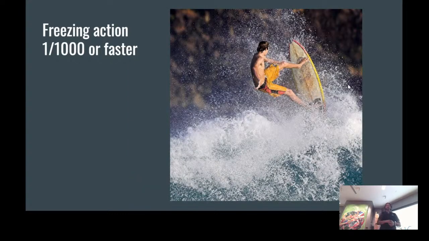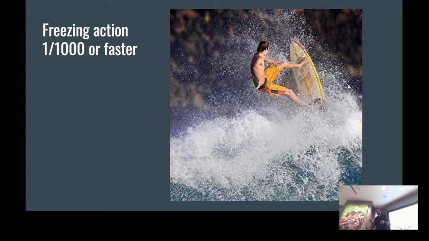Another thing to keep in mind is that for most action photography and most sports photography, we need to be at a speed of 1/1,000th of a second or faster. An object that's in motion, and a good motion speed, will be going so fast that if we take a picture, even with a faster shutter speed, it still might turn out blurry.